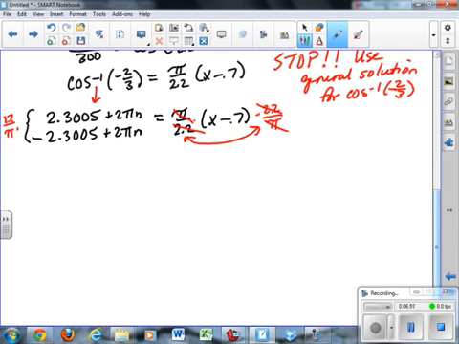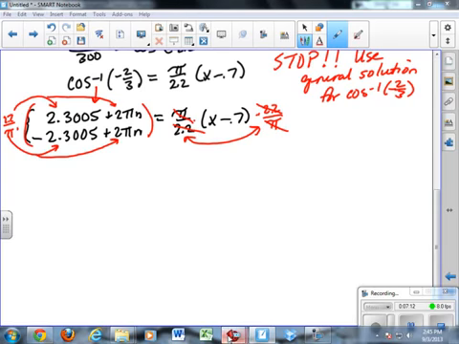Over here, this basically serves as a parenthesis. There's two different lines in it, but it's a parenthesis. So I have to multiply the 2.2 over pi times both of these. It's going to affect both of those numbers. So on your calculator, let me show you kind of an efficient way to do this.